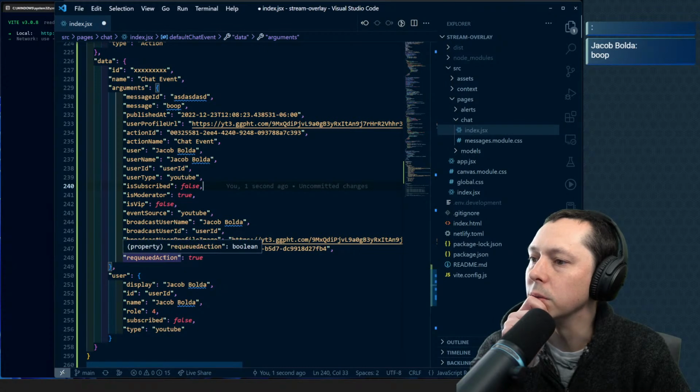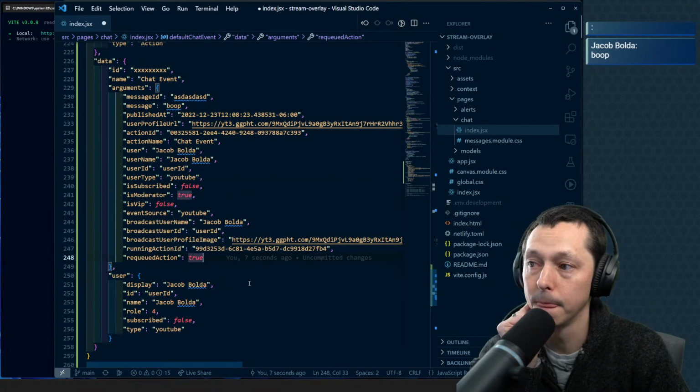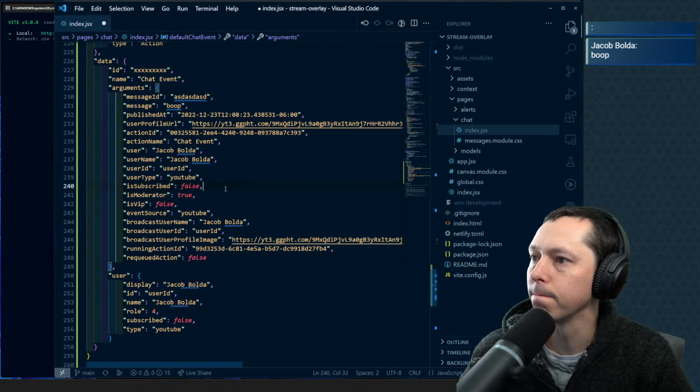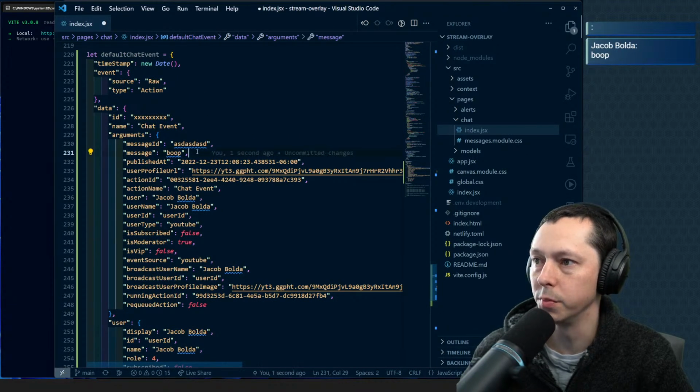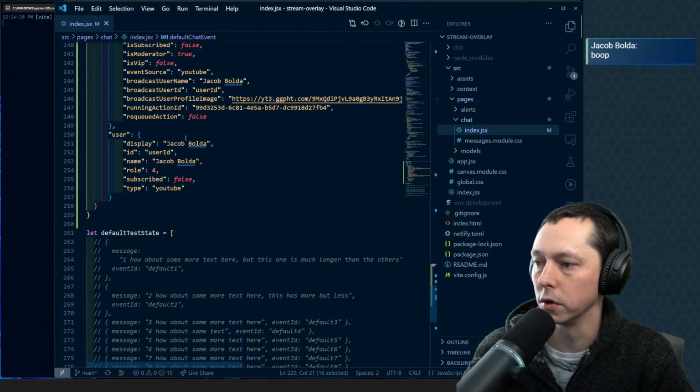Running action ID, requeued action. Oh, that's kind of nice to see if it's actually requeued. We're going to set that to false. Now where's my, oh, here it is. Message, boop. Got it. So now we have a default chat event.